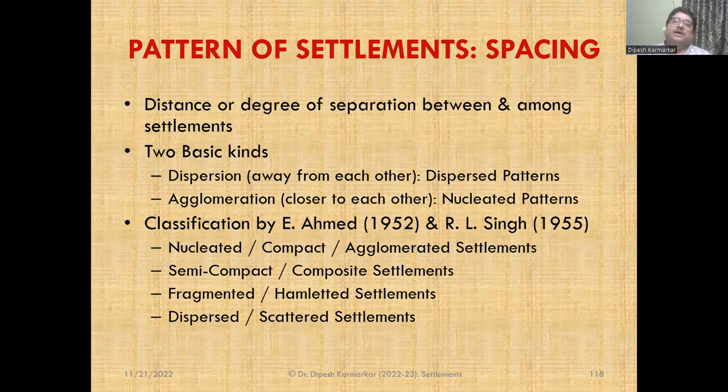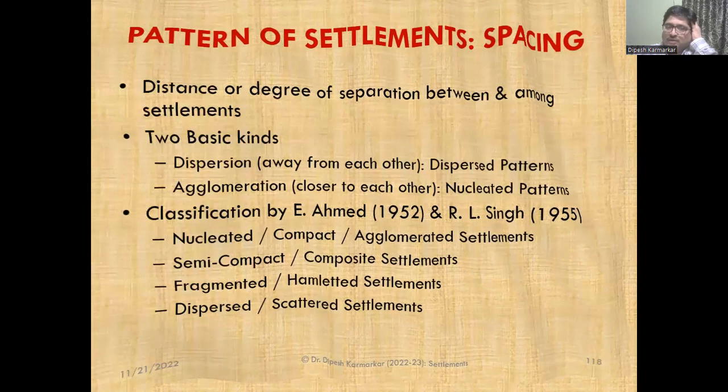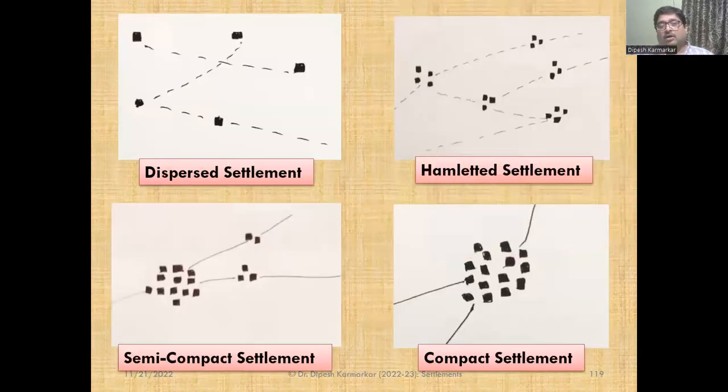If you look at these four in the opposite way, it becomes a bit easier to understand. If you start with dispersed settlements, the settlements are located away from each other with a lot of distance or spacing between them. And then as the population increases, as those settlements start growing economically or demographically, we find gradually those settlements tend to come closer to each other. So a dispersed settlement gradually turns into a nucleated settlement. And in this process, we find two subtypes or two stages that lead to a very unique pattern.